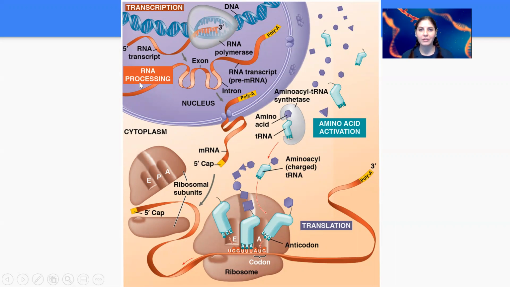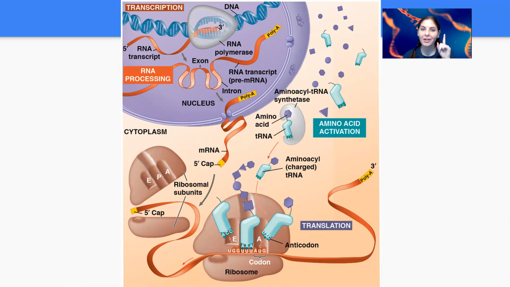Those 2 components act as almost 2 different types of keys that allow that messenger RNA to leave or exit the nucleus. It prevents them from being damaged by different enzymes in the cytoplasm, and it also acts as a key for the nucleus to actually allow them to exit.